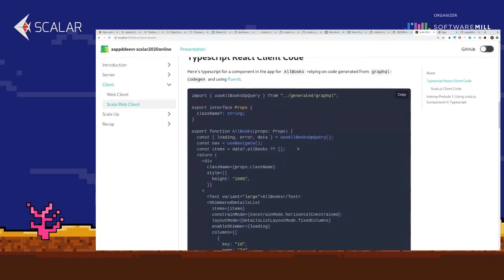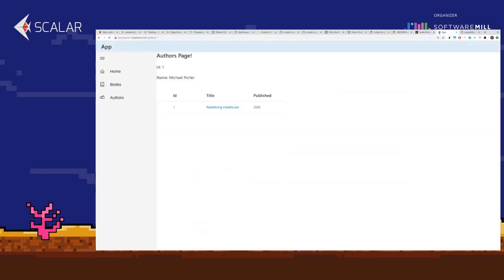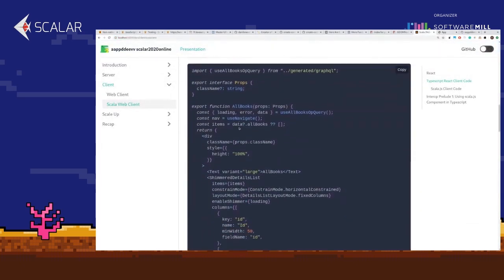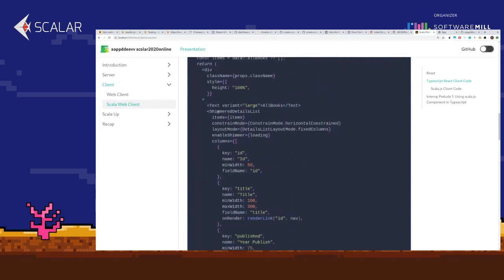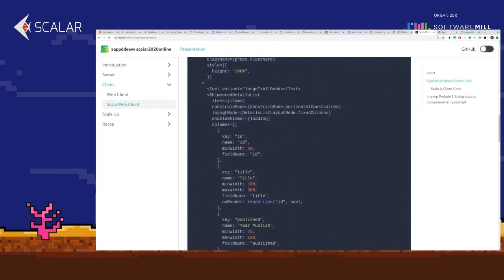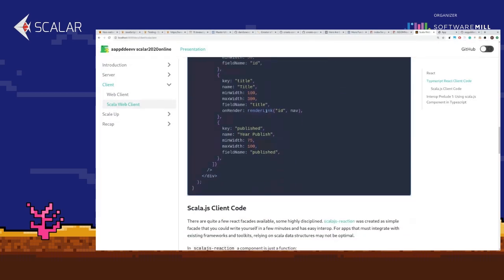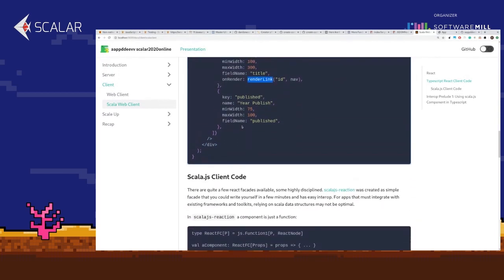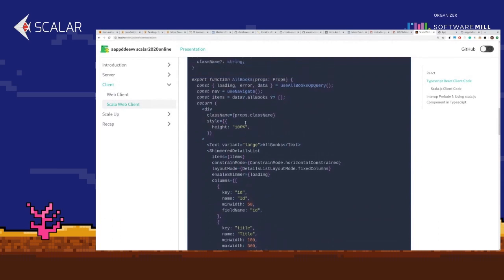Here's some TypeScript code for doing the all books. So if we go to the app, we type in books, there's a list, and then it says all books, and there's the books page. So there's a little bit of a layout and a template. Here's the way that we generate the list. Again, this function is a component. We're going to bring in some of the information that was generated from GraphQL for TypeScript, and we bring that in through the generated path. And then we have this list. This is using the Fluent UI library from Microsoft, which gives it the look and feel. So there's a shimmered list. As it's loading, it shimmers, and then it has a few columns, and we render a link and stuff like that. All that code is pretty short and straightforward.